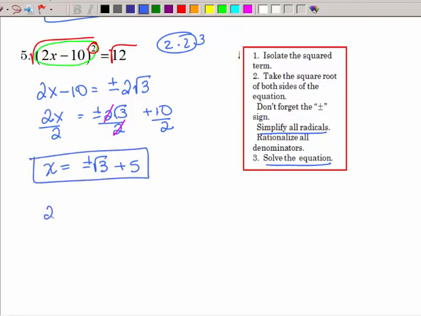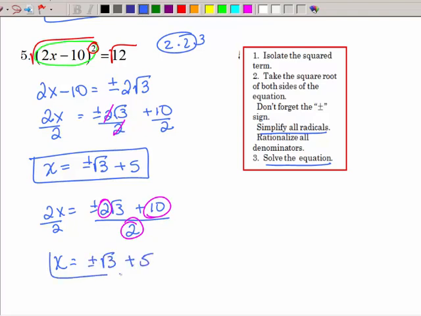Now, you could have also done this. Instead of dividing by 2 individually, you could have drawn just a big division sign. And then, remember, if all the numbers outside of the radical can be reduced, you would reduce, and you would still get the same answer. So either way is fine, either individually or all one fraction. Let's look at one last example.